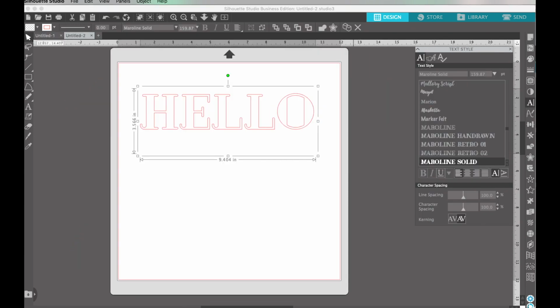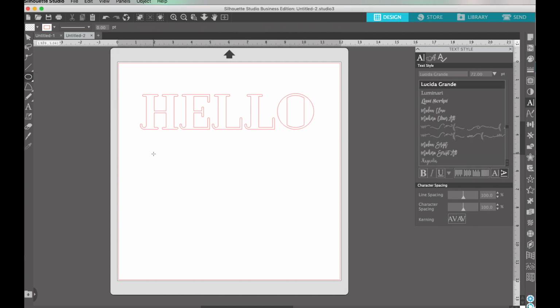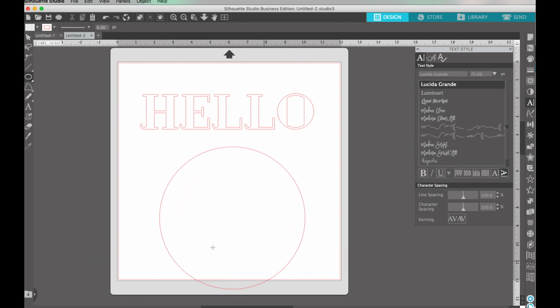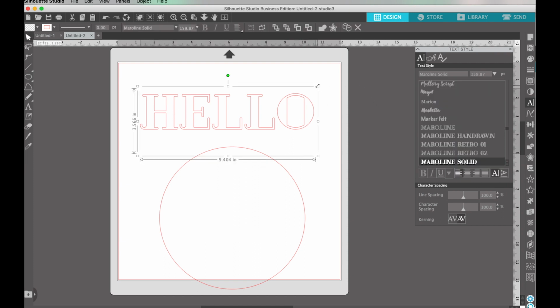Another common thing that people want to be able to do is to put text on a curved line or on an arc or a circle. I'm going to show you how to do that. It's really simple. First, just come over here and grab a circle. This is the ellipse tool. If you want it to be a perfect circle, then hold down the Shift key while you drag it out. Then all you need to do is make this a little smaller.